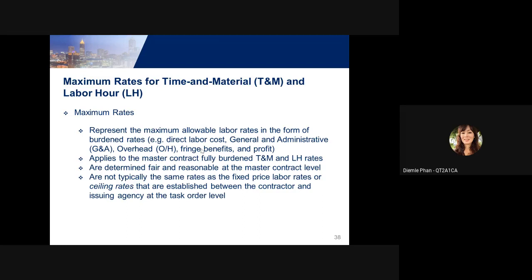As for the time, material, and labor hour contract types, we do have maximum rates, right? And we consider them as burden rates, loaded hourly labor rates, okay? So they are already determined to be fair and reasonable at the master contract level. However, when you have specific requirements, you're able to negotiate further to get the most competitive rates.